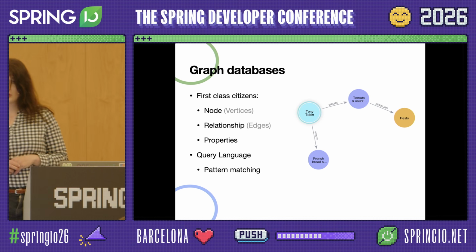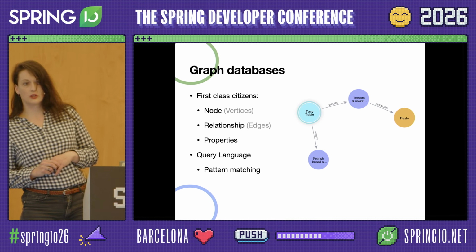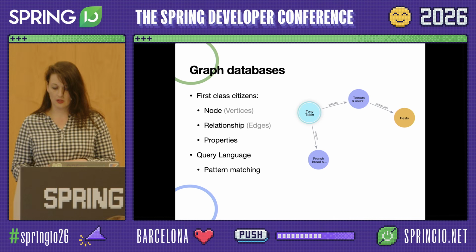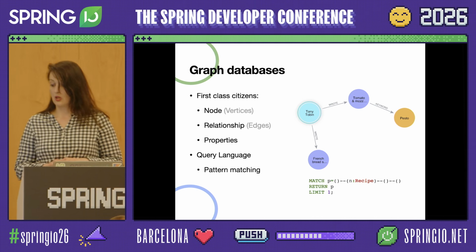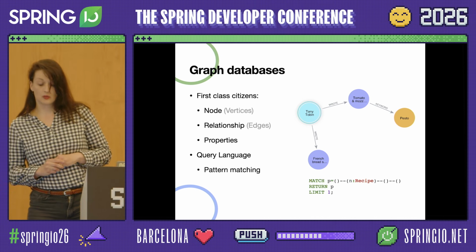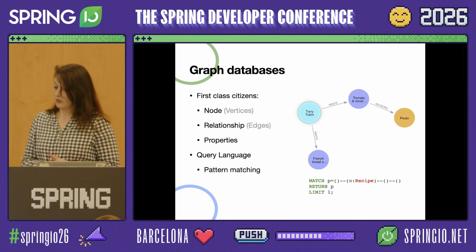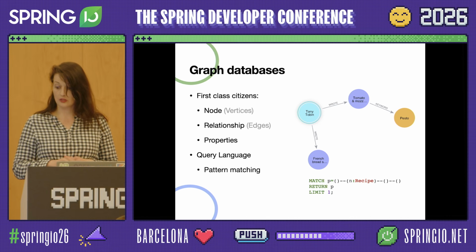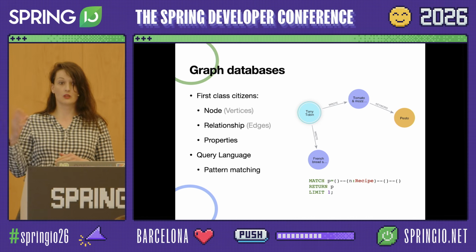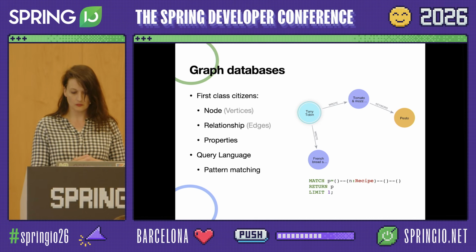The query language that you will use on graph databases highly relies on pattern matching, which in my regard is very valuable because it's a very visual query language. This is just one example that could show a graph like you're shown here. You can see here that it's highly descriptive and matching the graph that you are seeing.